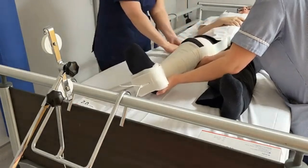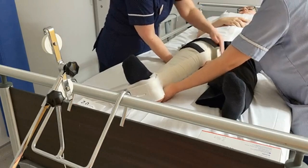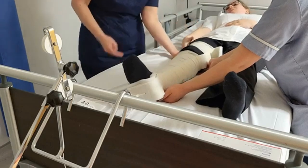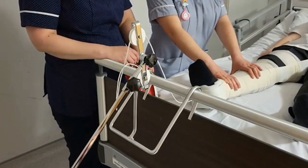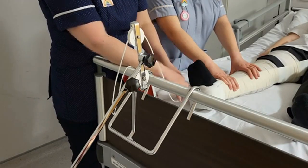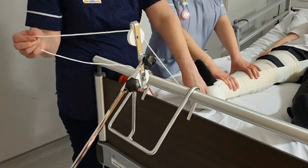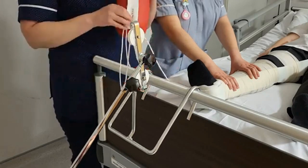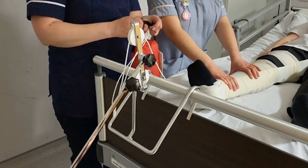Continue the new bandage as high as you can, as far as the bandage will allow. You can trim off the end bits so they don't get in the way, and tape off the bandage underneath where it finishes. Once the bandage is all done, we're going to attach the traction. While my colleague is still holding the leg, I have my traction cord, made shorter to just one string, with the other string tied in with a double clove hitch. Go through the top pulley and attach again with a double clove hitch knot on the end.